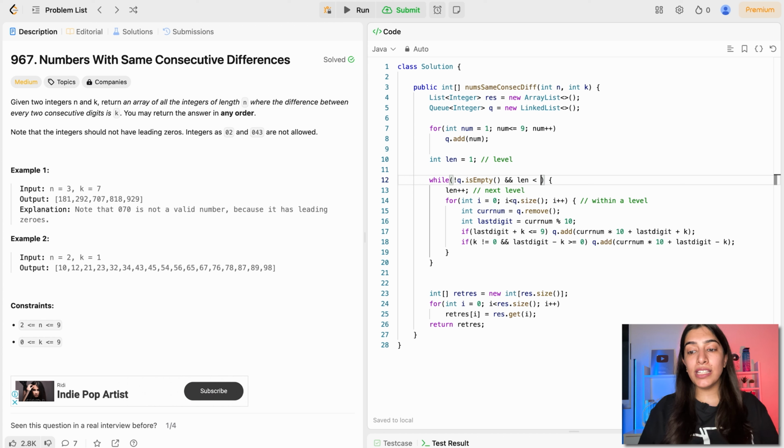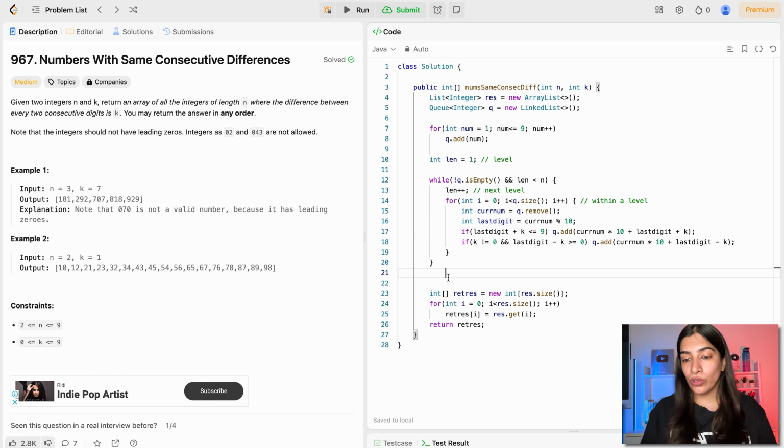I am going to continue my while loop till my length becomes less than n, not less than or equal to n. Why is that? When it becomes equal to n, if I add again, the number of elements will become n plus 1. When it is n minus 1, I have actually added n elements already. So if I go within the loop again for length equal to n, I will end up adding the digits for the next level, and I don't want to do that. These little details are very important. So now in the queue, whatever numbers are there are all of length n, right?